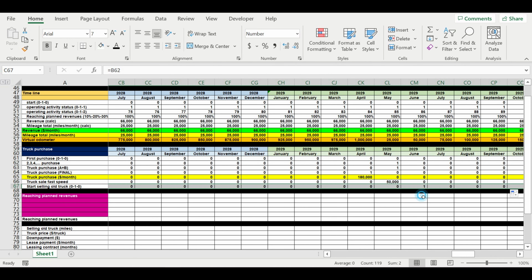So here we just start displacing this story, and now we have to transpose these values inside the timeline.